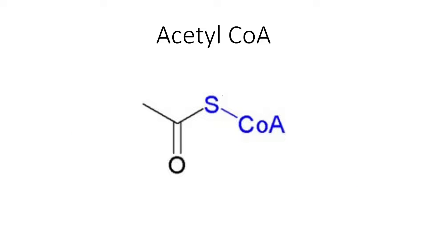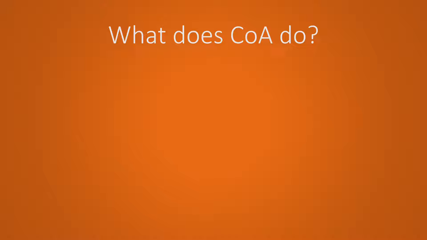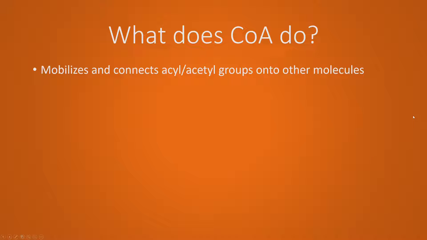Now let's take a look at acetyl-CoA. Here we have our CoA with the sulfur, and as you can see, it's attached to our acetyl group. Notice how our R is just a single carbon, which is a methyl, hence we can call this compound acetyl-CoA. Now that we know what acyl groups and acetyl groups are and the difference between them, where does CoA come into play? Again, when CoA attaches onto our acyl groups we call it acyl-CoA, and when CoA attaches onto acetyl groups we call it acetyl-CoA. The answer lies in the fact that when CoA attaches onto these groups, it enables these groups to travel and connect to other molecules. So in a sense, CoA acts as a bridging compound that can connect molecules to our acyl or acetyl groups that they otherwise wouldn't have been able to.